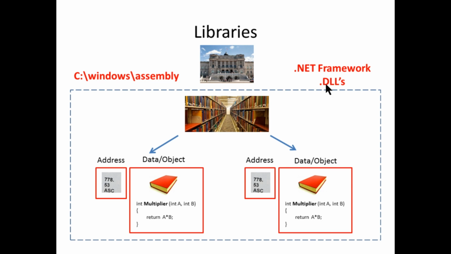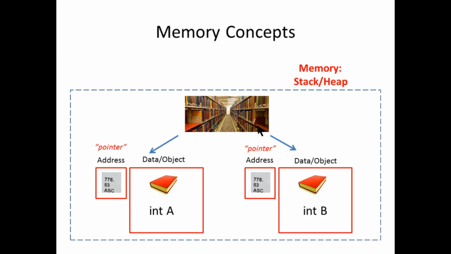And actually, these .NET Framework DLLs are sitting on your computer in this directory, and there may be other directories too, but if you go to the C Windows Assembly directory, you will see a whole bunch of .NET Framework DLLs, system DLLs, the same things that you use when you write a C# program. You do using statements to refer to those files sitting on your computer in the .NET Framework, the DLLs.